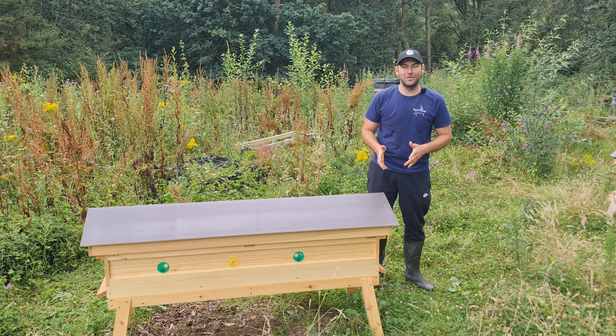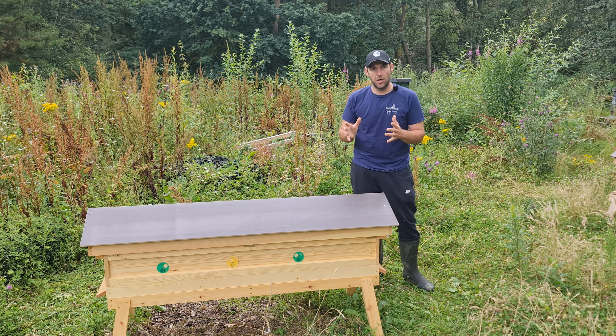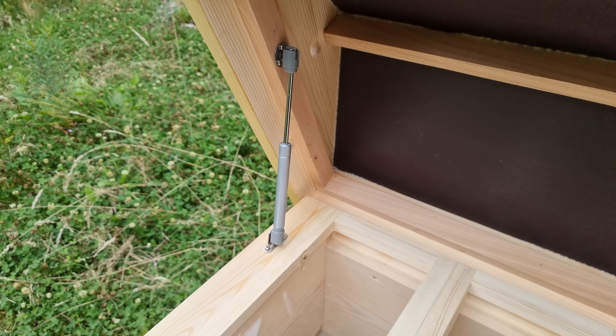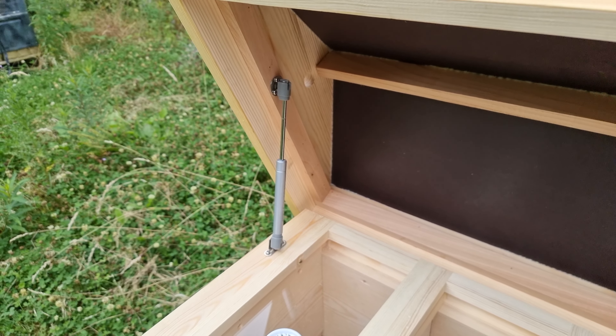Let's get into the hive and have a look inside, because that is where all the fun happens. It's built so well inside, and as soon as I got it here I started having a play around with it. I thought at first it was going to be eight times three-frame nukes, but in fact it's actually eight times five-frame nukes. So this one's on a national format, so I've got enough space for eight pretty much full-size nukes in here. For queen rearing, once you've built them up to that strength the extra couple of frames does help to get the queens laying a little bit quicker. You get these gas-powered struts, which just make life so easy — really easy to lift up, with a nice slow closing mechanism so it doesn't slam down.